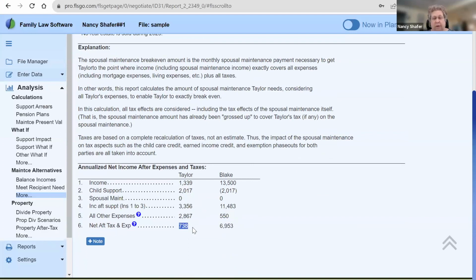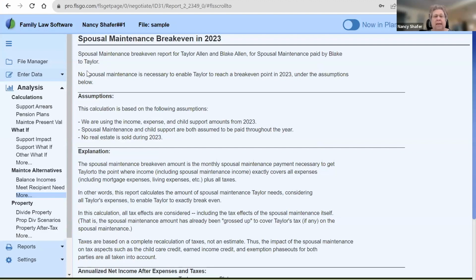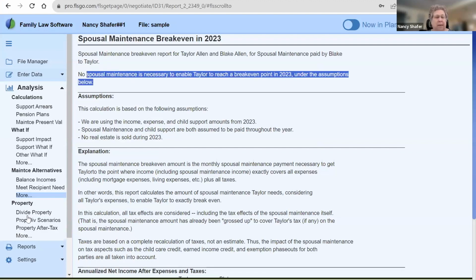She will have $738 left per month, based on this. Even though it says it's annualized, this is per month. But if she didn't have this $1,339 of income, we would be able to see an amount for spousal maintenance.